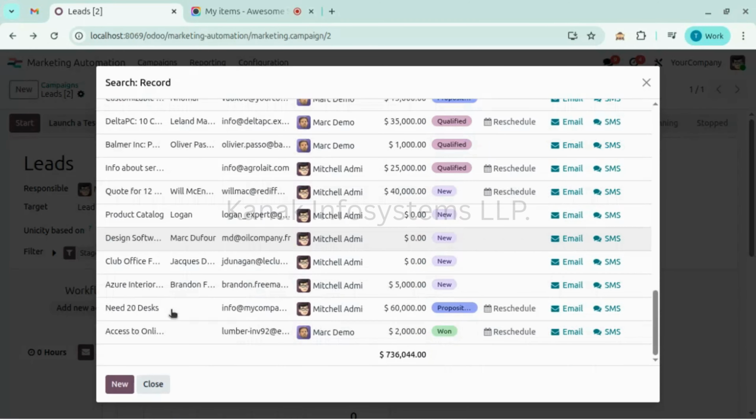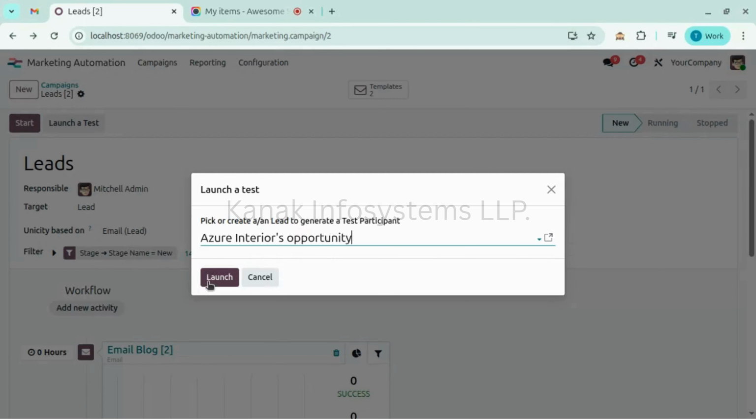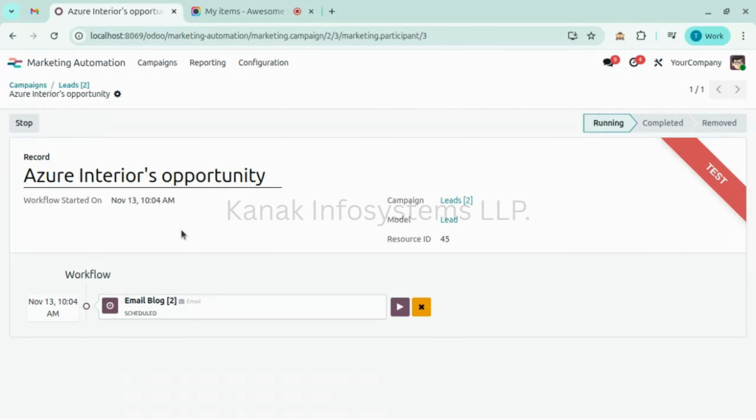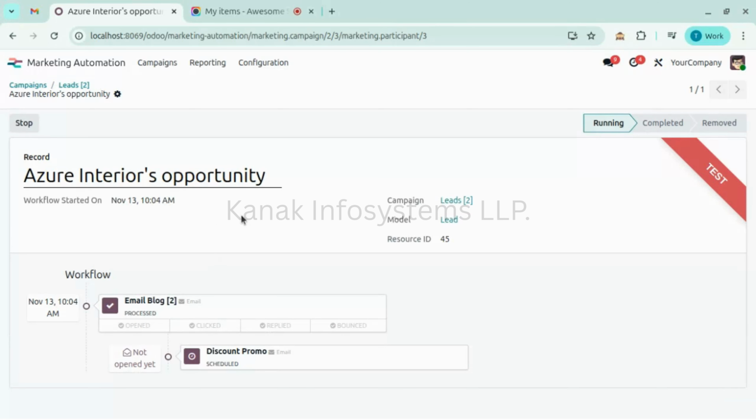You can see it here and click on the launch. Now you just have to click on this play button so that your mail is sent to the recipient's address. It just takes a little bit more time. So your mail is going, and you can see it in the processed.